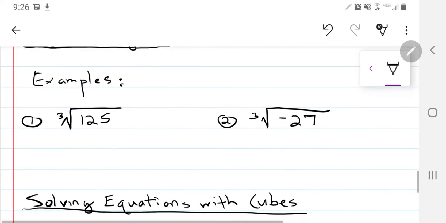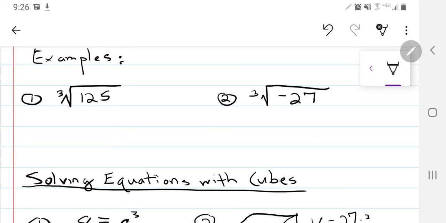And then let's do some work here to find cube roots. All right, you see the 125 is in the cube root symbol. It's just a radical symbol with a little tiny 3 in front. We can think, well, 1 times 1 times 1 is 1. 2 times 2 times 2 is 8. 3 times 3 times 3 is 27. 4 times 4 times 4 is 64. All right, we can just kind of guess and check until we get up to a number that we want. And this time we want 125.